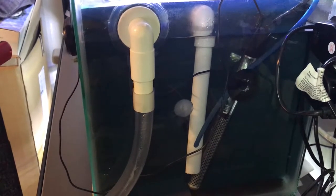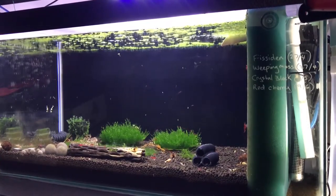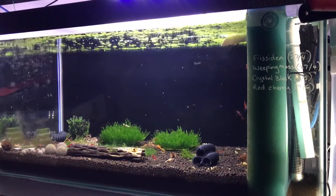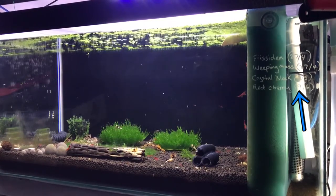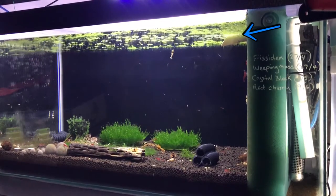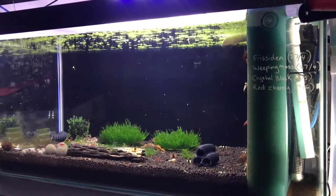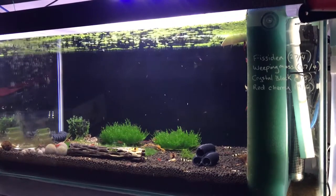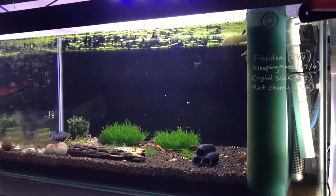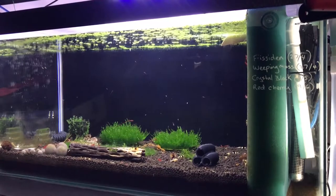So how it actually works is, you see the blue tubing there is the airstone that goes into the back of the PVC piping, and as the bubbles rise, they actually draw the water in from the bottom, and as they go over that right angle they pull the water through there as well, causing a flow across the surface of the tank. And you can see the bubbles there, they're actually being shot out across the tank. As much as I hate duckweed, you can actually see the good current of the duckweed moving on the surface.